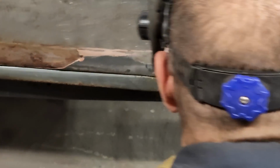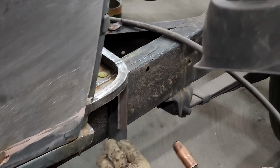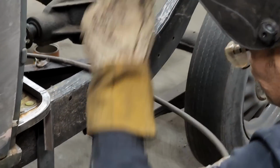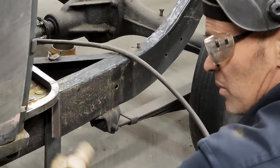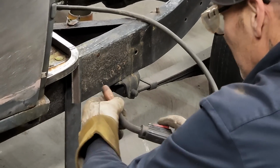So we got the same, basically I'm using this, so the square stock is the same distance away from the frame on either side. And the reason I know this is because the body's bolted on. If I bolt it back down, that's the exact same place I'd want to put it back.